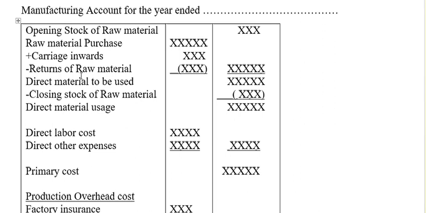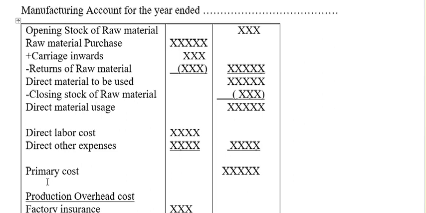That means the total material you can use for the production process. But sometimes there may be a closing stock of raw material. When you deduct the closing raw material stock, your answer will be the direct material usage. Now you have the answer for the direct material cost.